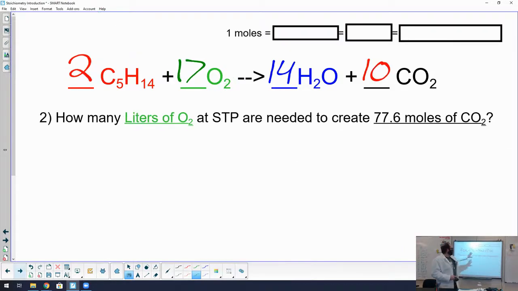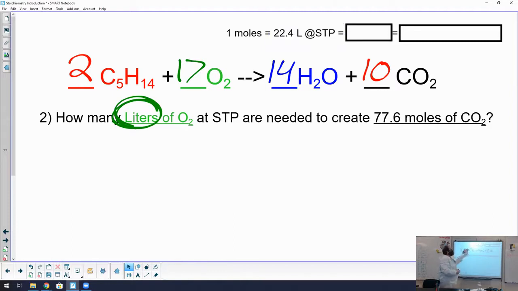We're going to use the same formula, okay, with the same balanced equation, except this time we're asked for how many liters of O2 we have. So I'm starting with my moles of CO2, and I somehow have to get these into liters. Thankfully, we can remember some of our key conversions here. That 1 mole is going to be equal to 22.4 liters at STP. That might be helpful. Remember our other couple of examples here, that 1 mole is going to be equal to 6.02 times 10 to the 23rd atoms or particles.